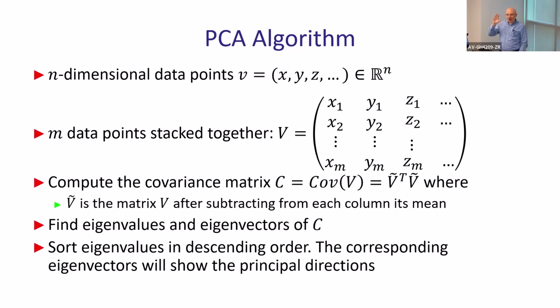So you can sort dimensions by importance, just based on how much each eigenvalue is scaling that space, because this is what it does, right? The size means how much you stretch the space. The more you stretch it, the more important it is, in a sense, okay? And eigenvectors will show you principal directions which are more important than others. So the ones which correspond to bigger eigenvalues will be more important.